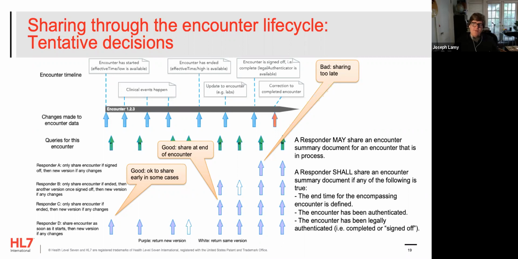Right. Well, what I'm saying is that we haven't gone to the detail of defining different levels, like put this much data in an encounter summary in this case and this much data in that case. Right now, if it's inpatient, return a discharge summary. If it's outpatient, return a progress note. Brett, do you want to speak to that? Is there an ask that I'm missing?